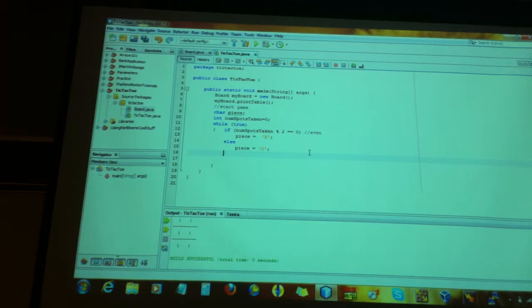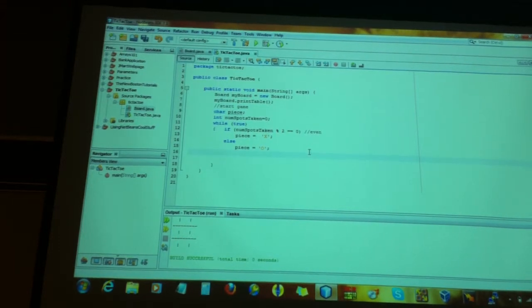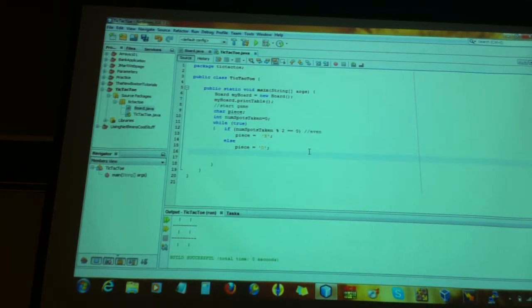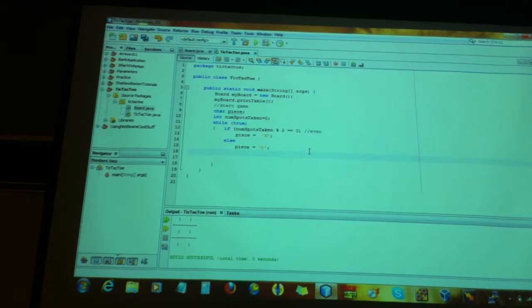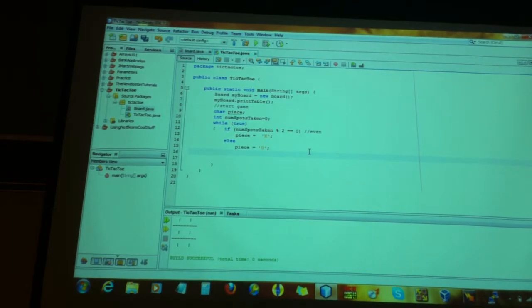He should start trying to insert his piece. Now, why do I say try to insert, and not just insert? Because what he has to do now is ask for coordinates. I have to ask him what his coordinates are, to put his piece, right? And I say try because after giving me coordinates, his coordinates might be wrong. He might tell me coordinates that are out of scope, or he might give me coordinates that are already taken.